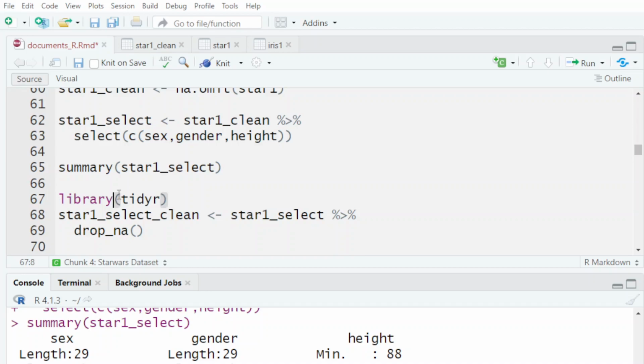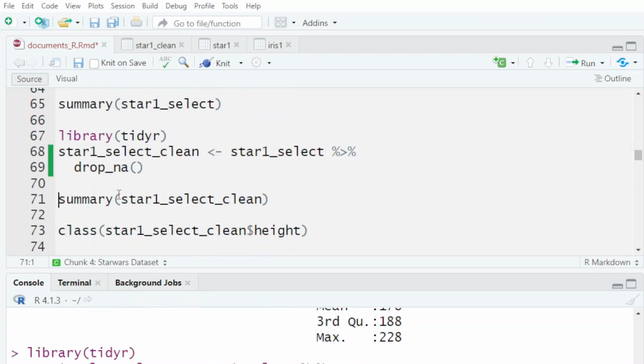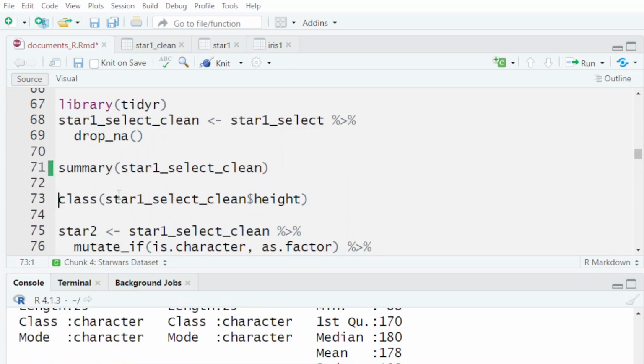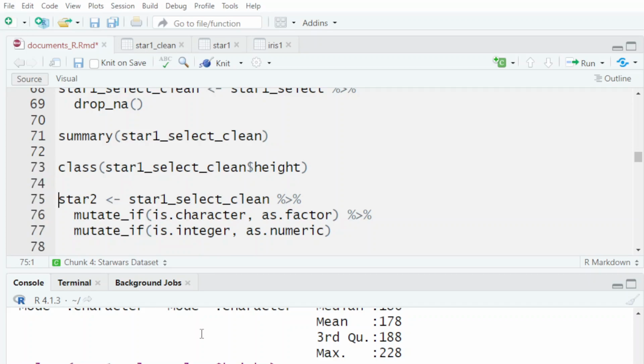So I bring in the tidyr. I can also use drop_na to clean up my data, and the tidyr package contains the drop_na function that can also do the same work that we have done. And you can check the classes of the data.